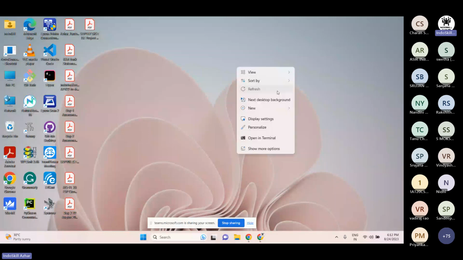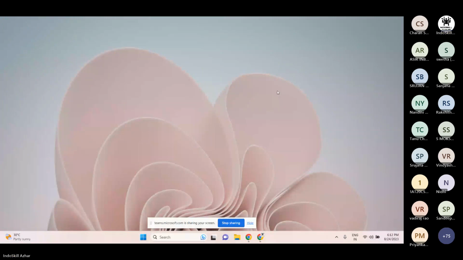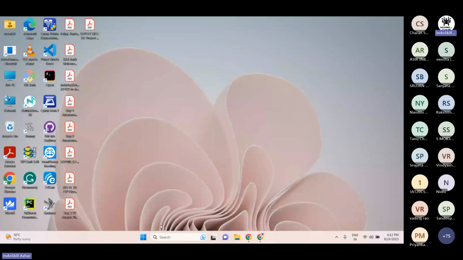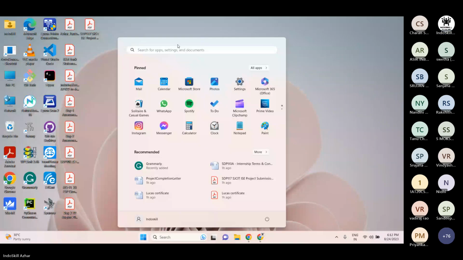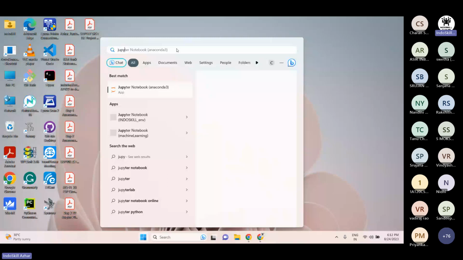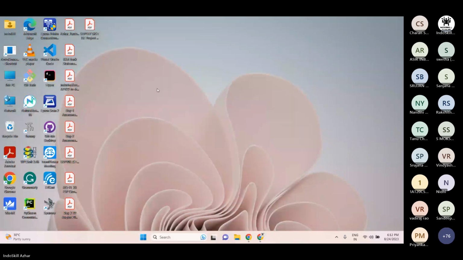Okay, let me open the Jupyter notebook, guys. So go to the desktop and go to the apps. I'll search for Jupyter. Okay, and click on Jupyter notebook option. So here Jupyter notebook will open. The command prompt has been opened.